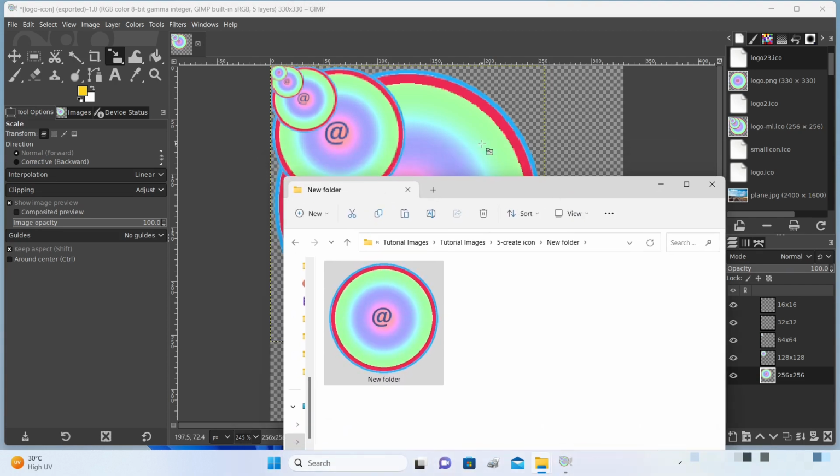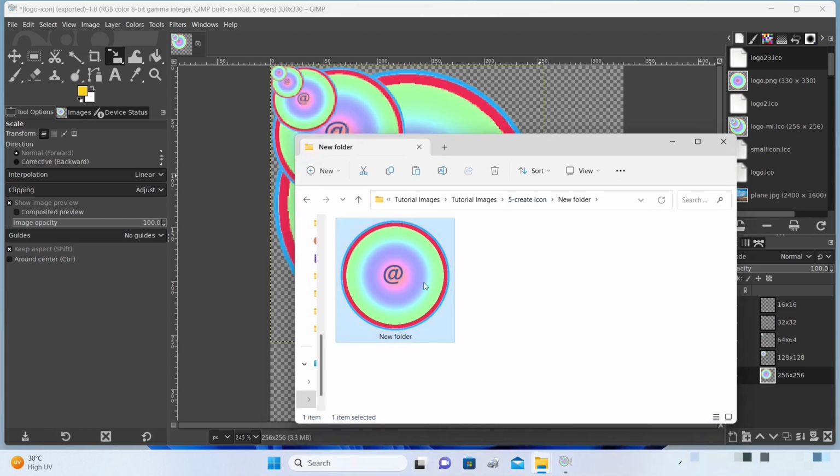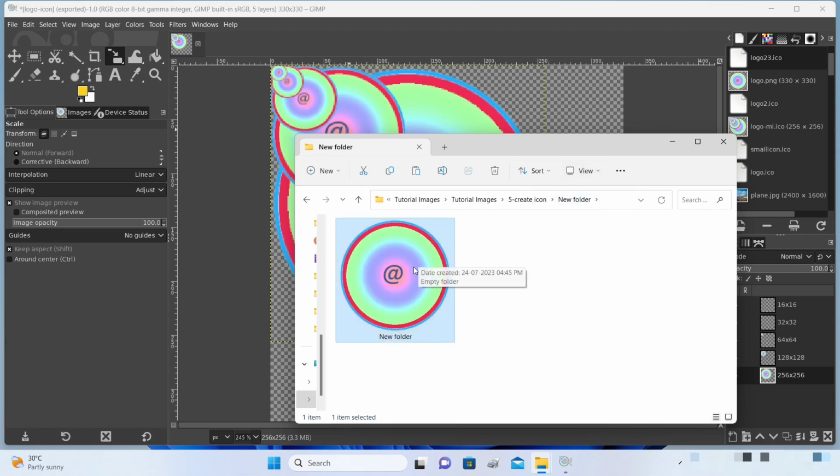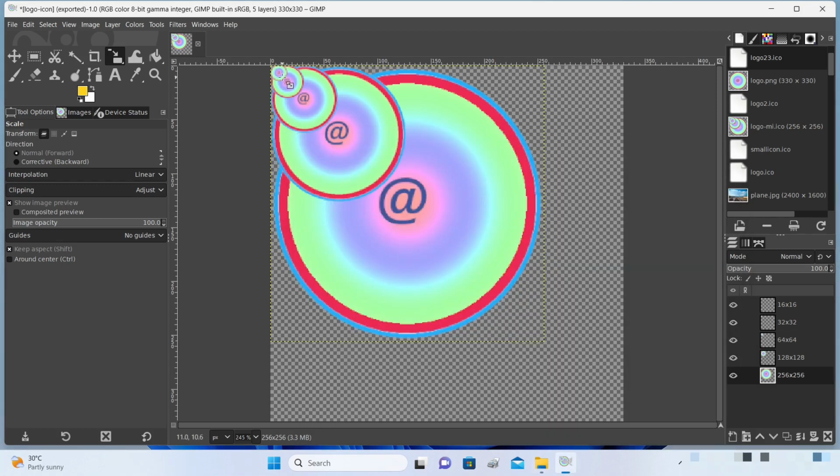So it has picked up the highest resolution, that is probably 128 or 256. And this is also very clearly visible. So irrespective of how I want to view my icon, you will see that there is always some dimension that is available. And the icon is not pixelating. And when I move from this small icon to a very large icon, the icon is absolutely crystal clear because we have a resolution that meets this particular display as large icon need of the operating system. So this is one important point. But let me now show you what happens if we had saved this only as one single resolution.